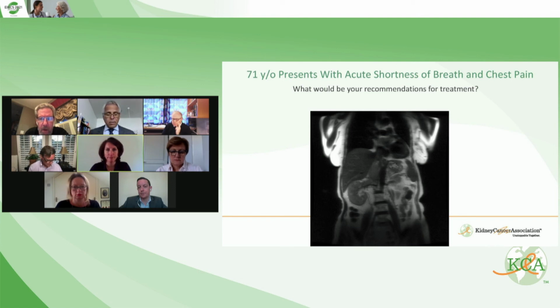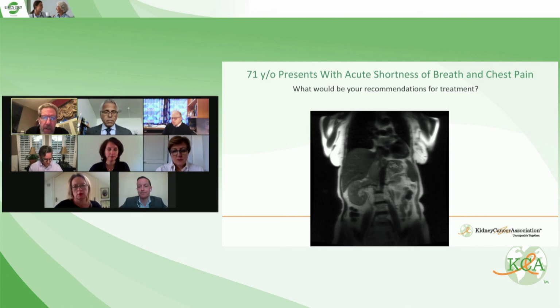Okay. I think I would be guided by my surgical colleagues about operability here. If they were happy that they could operate up front, I'd probably be happy for the patient to proceed down that route. If there were concerns due to ongoing problems with breathlessness or desaturations, then potentially neoadjuvant TKI is what I would have access to in the UK. I think I would be worried that the response to the neoadjuvant therapy is unlikely to be so significant to significantly alter subsequent operative risks, because I think the clot is still going to be extensive.